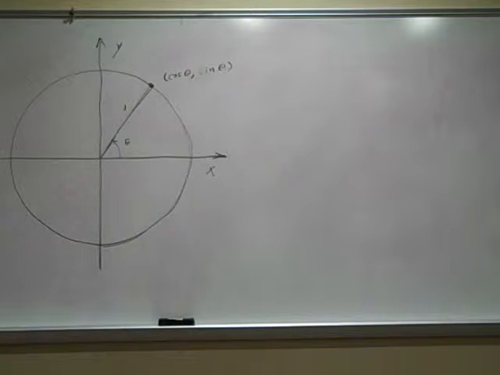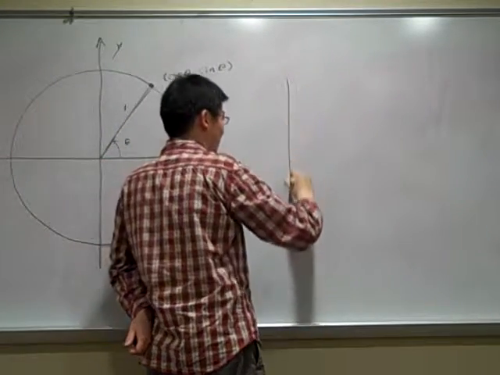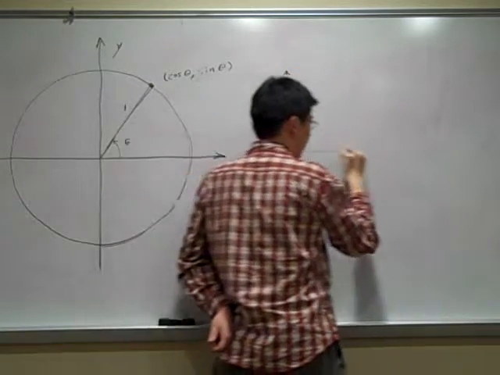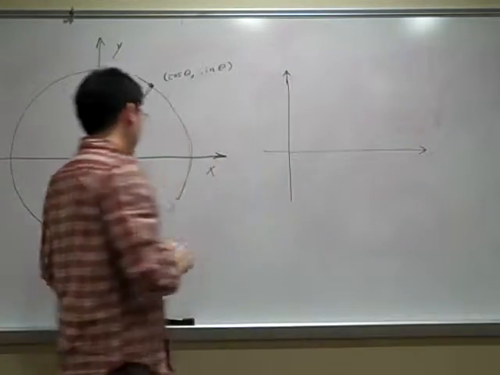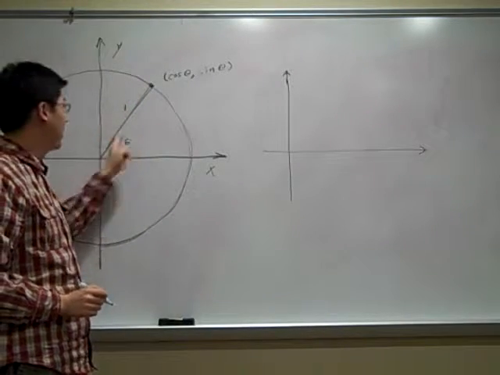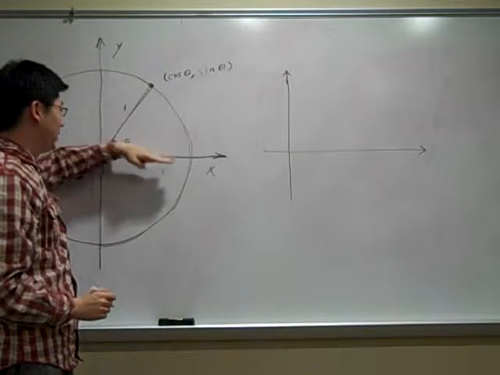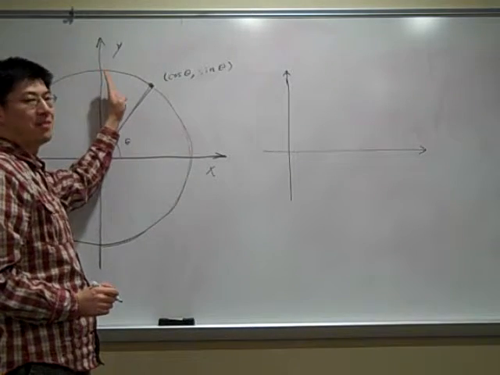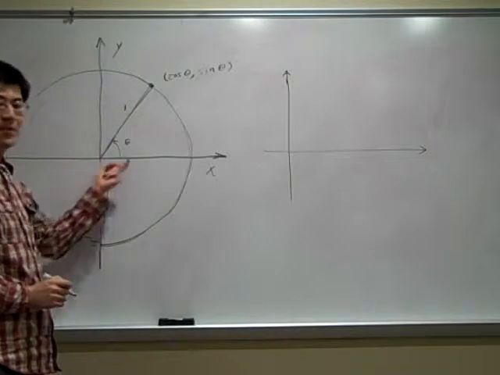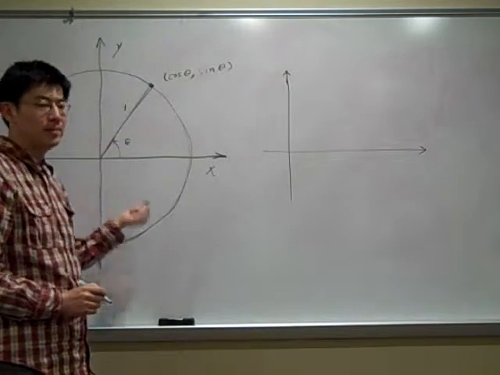So let's really quickly look at the graph of sine of theta. Here we have x and y, and then we have a circle where it gets rotated by theta. Theta is increasing counterclockwise. So 0 is the x-axis, and then 90 degrees is the y-axis. 180 degrees is the negative x-axis. Theta rotates slowly around counterclockwise.